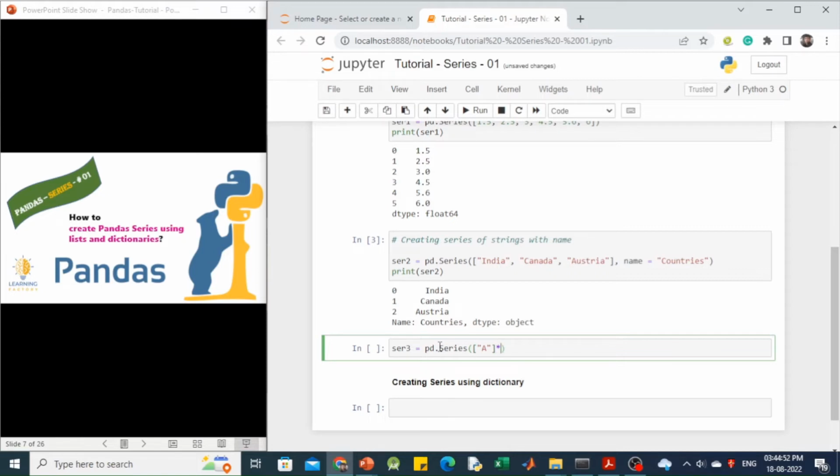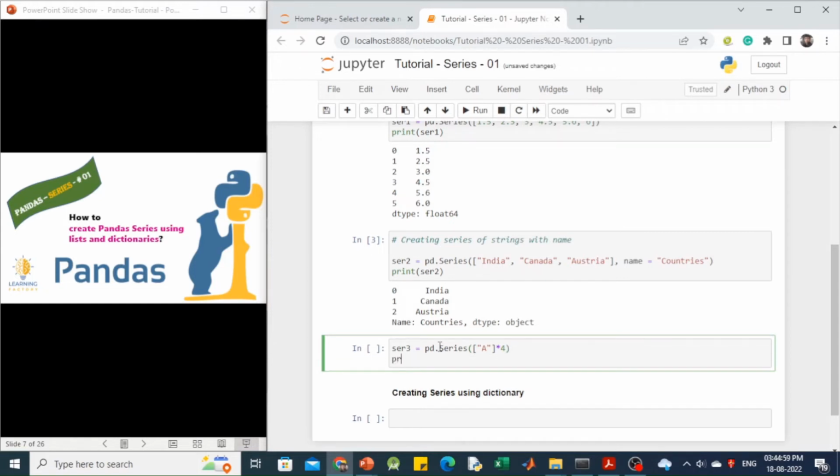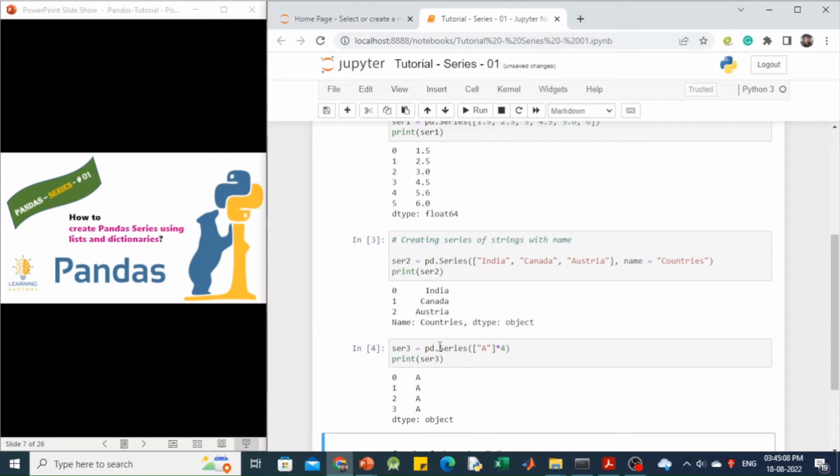So let us see, 4 times we would like to replicate the same element in the series. So we have created this series now, and let us print it. See here, we have the series with the index values 0, 1, 2, 3, and this element A is repeated 4 times, right? So this is how we can create the series.